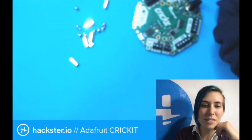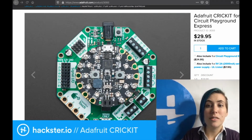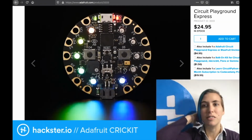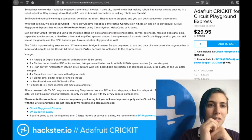So I've been looking at this on the website. Adafruit CRICKIT for Circuit Playground Express. It's only $30 for a robotics platform. That's pretty sweet. If you already have the Playground Express, which is $24.95. If you don't, it's still under $50 for a whole robot brain.